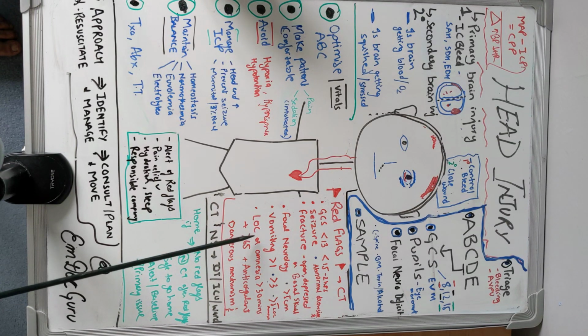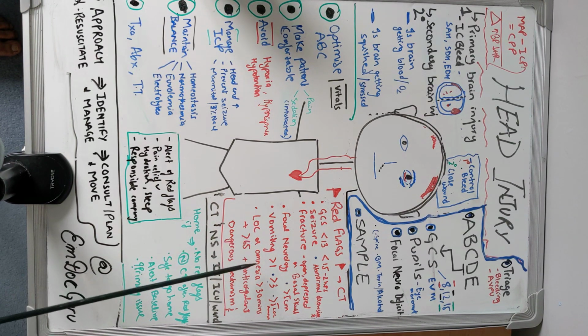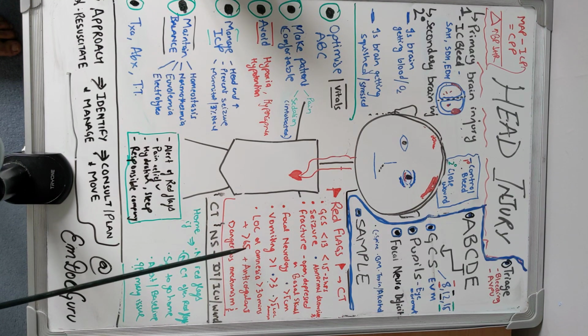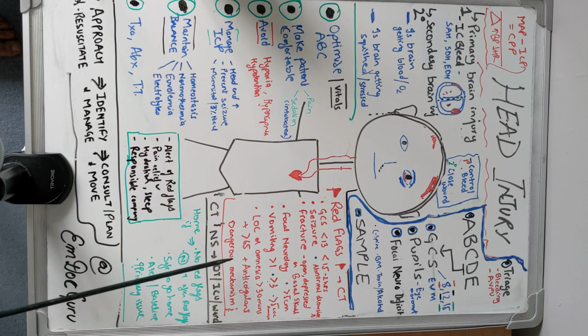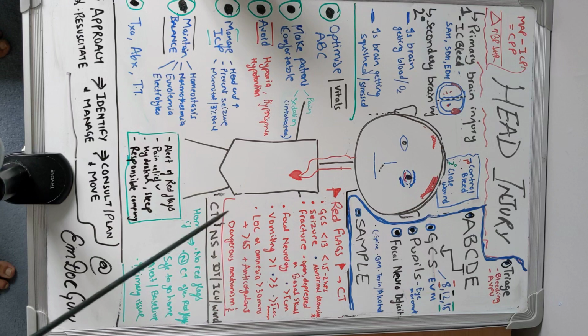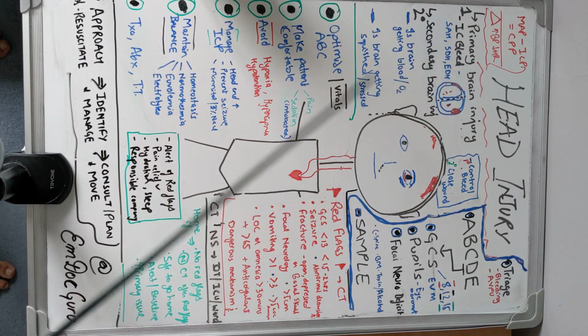And if this loss of consciousness or amnesia is associated with the person being more than 65 years of age, or on any anticoagulant, or if it is a dangerous mechanism, then that should trigger you doing a CT scan. Now, we talked about your initial approach and resuscitation. So that is what you need to do. You then decide whether to do a CT or not. And once the CT is done, until you've identified the injury, you still need to manage the patient.